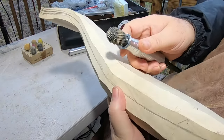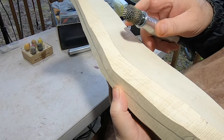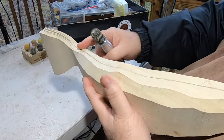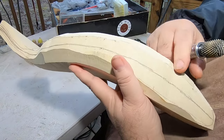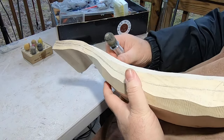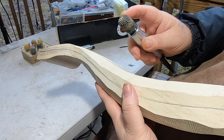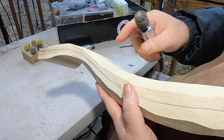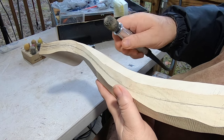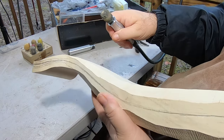Okay, so I'm going to start off using this extra coarse ball nose. This is a 1/4-inch shaft, but this is a cutsaw. So I'm going to start off by just hogging off all this material on the edges and around, and then I'll start shaping it up. I did a video a while back on the tools that I use and on these bits, but I didn't show how they worked in the video, so I'm going to show you how fast these work and talk a little bit about safety with them.